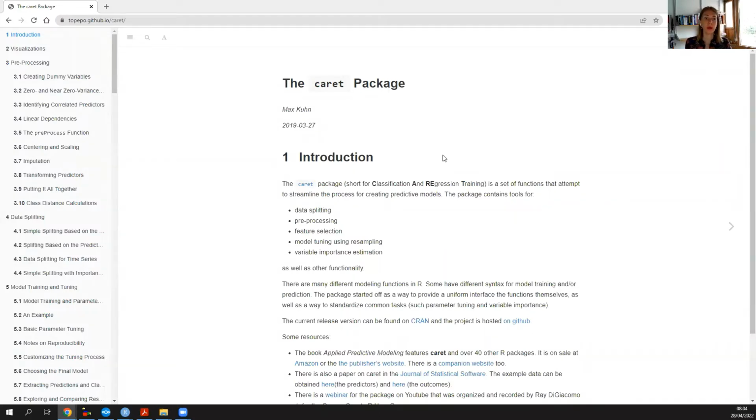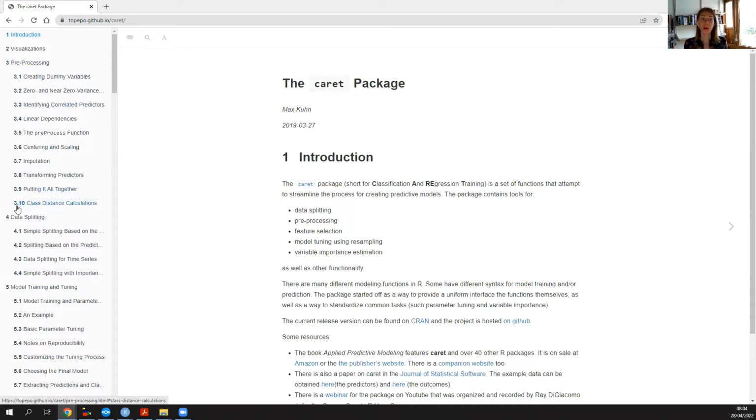When you open Google and just search for caret package R, you will end up on a caret package vignette page, which looks something like this. This is a very good example of a vignette for an R package. It's really very thoroughly described, and you can use this as a guide to use this package, but also to learn generally about different things that can or should be done during the data processing with your data.